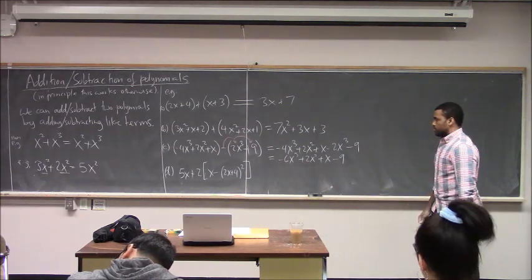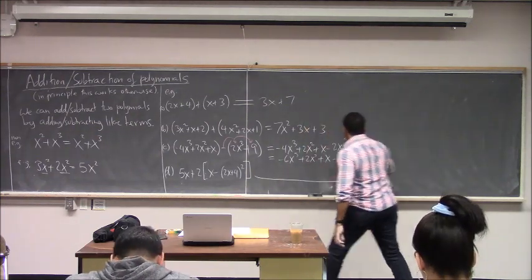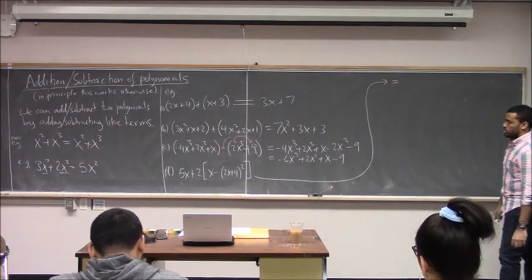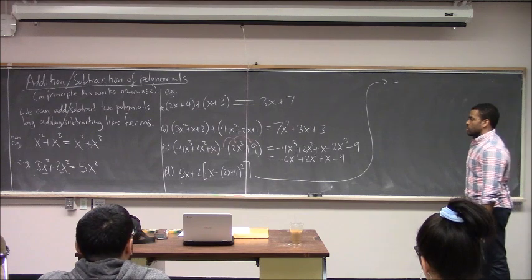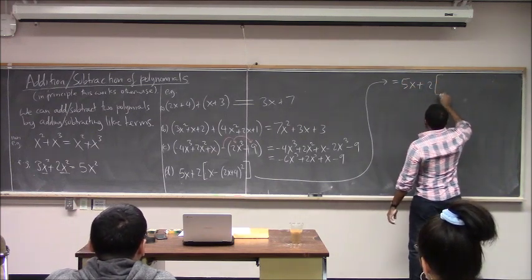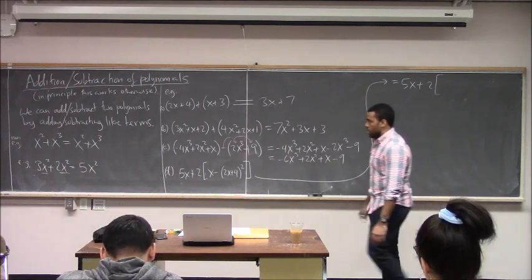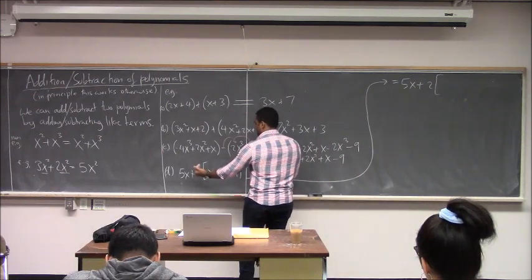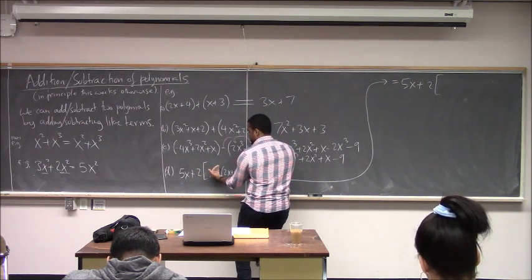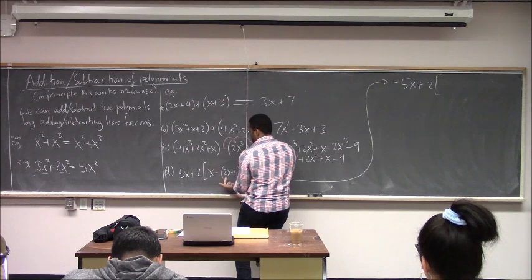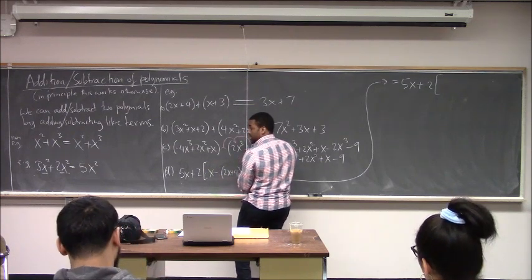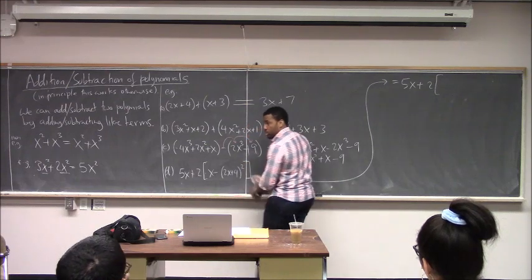How would you do D? FOIL? So we will follow PEMDAS. PEMDAS says we want to start with what's inside the parentheses. What's inside the parentheses is two expressions. One of them has parentheses, and with PEMDAS, we can't really do anything here because these are unlike terms, so nothing else to do here. But the next thing would be to deal with the exponent. So the first thing you're going to do is expand.